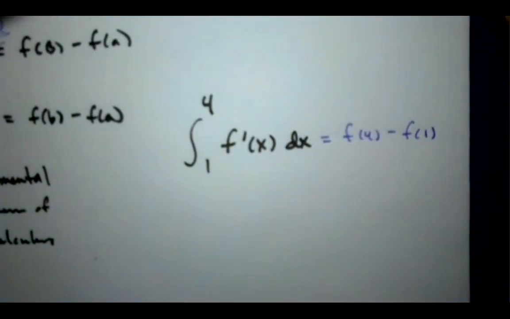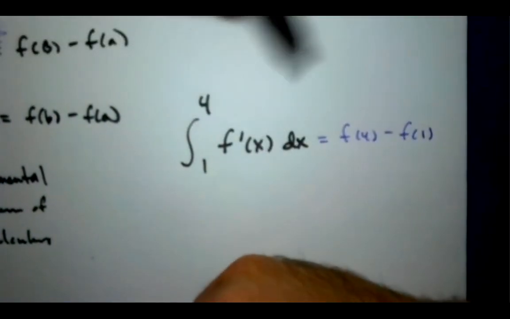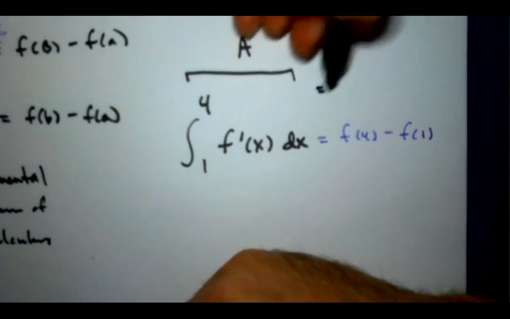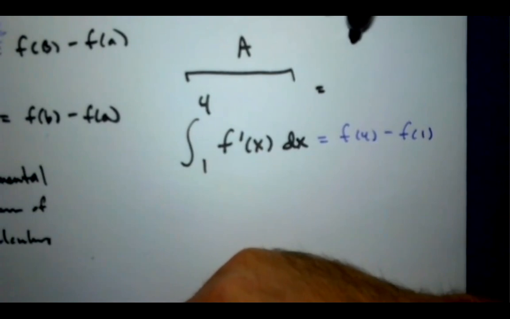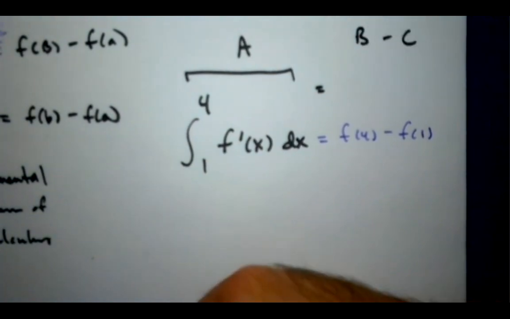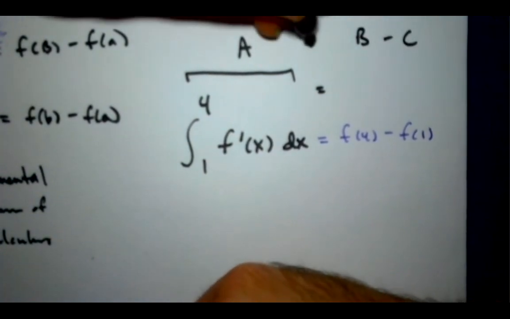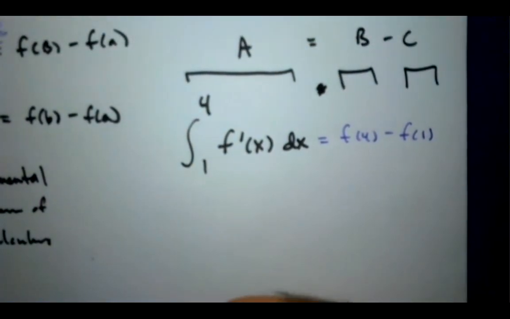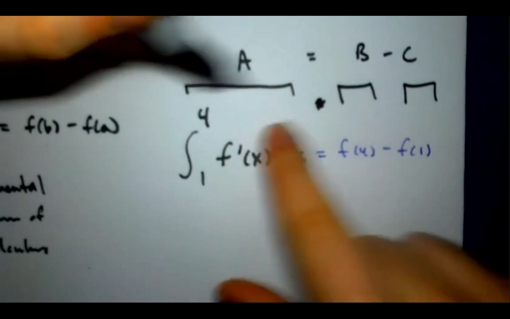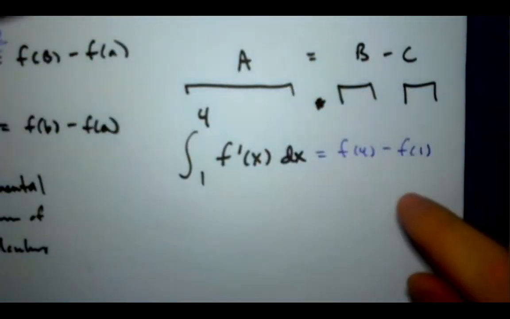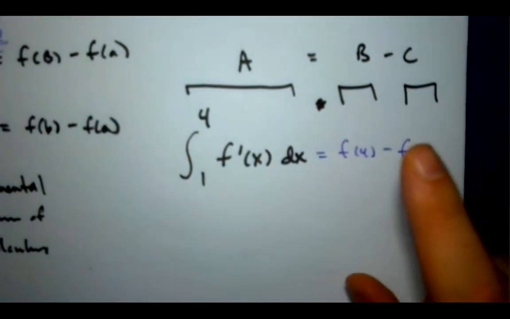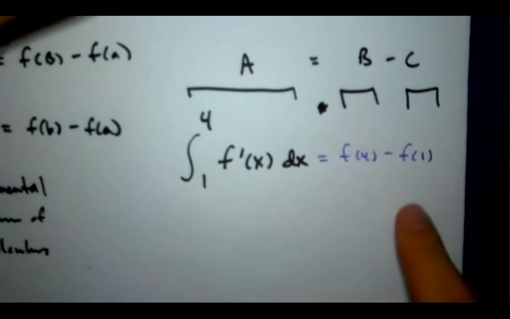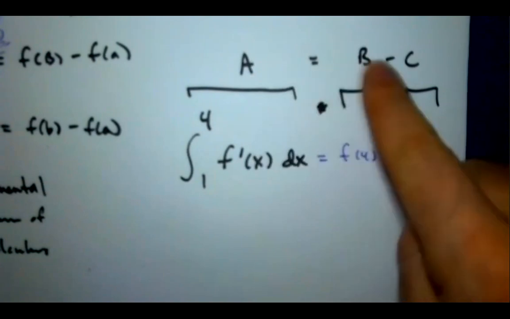It's actually really easy. Pretend this says the following: A equals B minus C. Pretend that's what you're working with. Which one of these things am I trying to solve for? A, B, or C? B. I'm trying to solve for B. So again, I know it looks messy, but just pretend this says A equals B minus C.